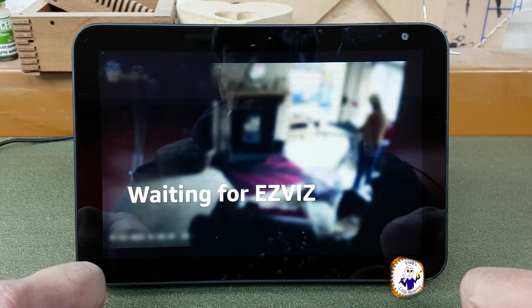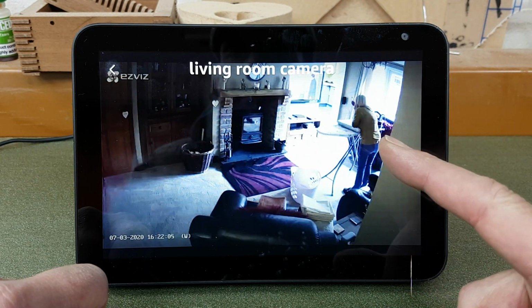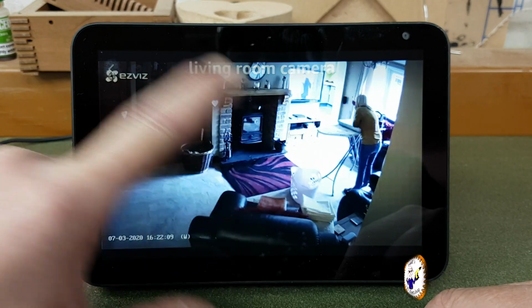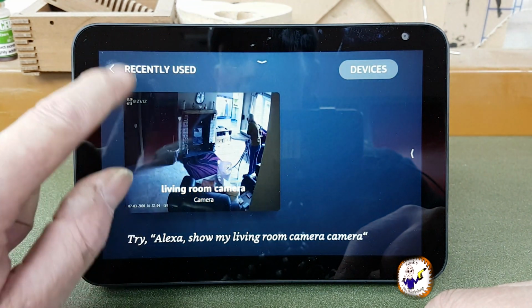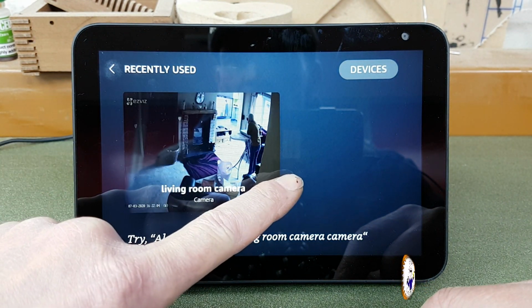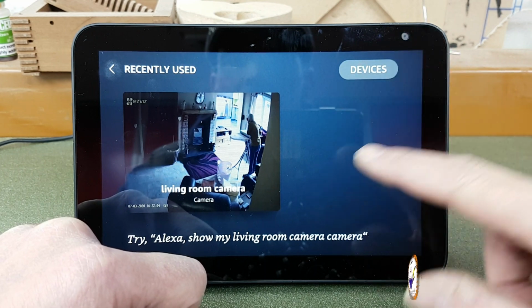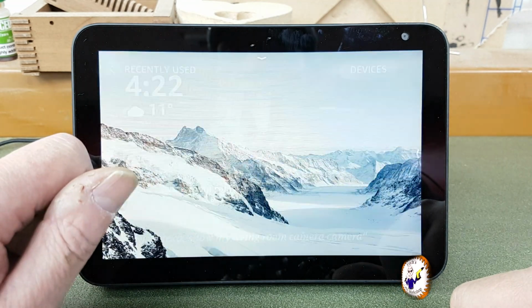Yeah, it's an Eufy camera. Just connects, okay. And that quickly connects to the living room. You can see the ironing happening here. Okay, let's go back. So yeah, obviously if you had smart plugs or bulbs, these would also appear here, and you'd be able to activate and deactivate them from here, which is all very good.